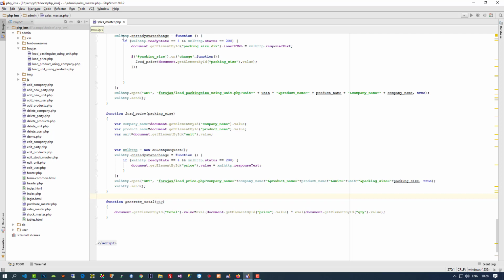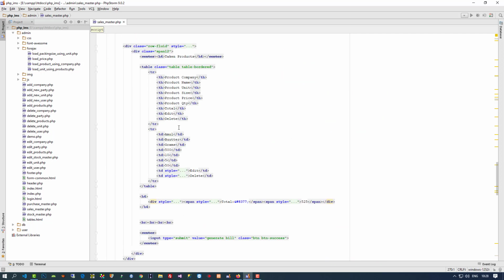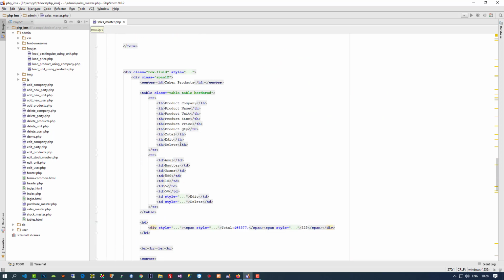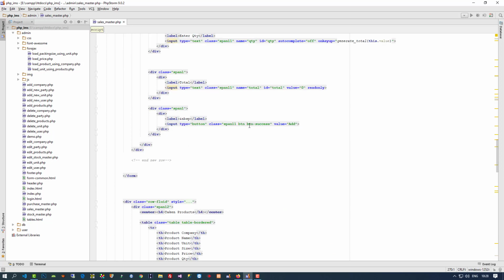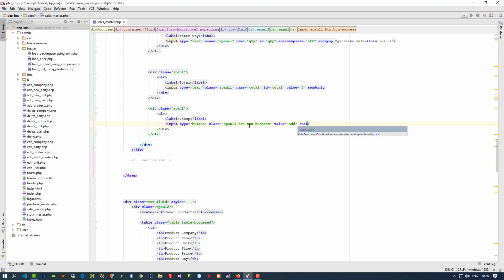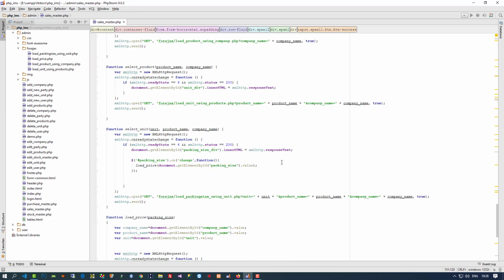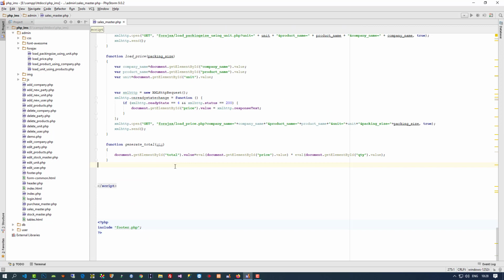You can see we have this sales master page, and here we have this add button. Here we are going to write onclick add session, and now we have to make that function.